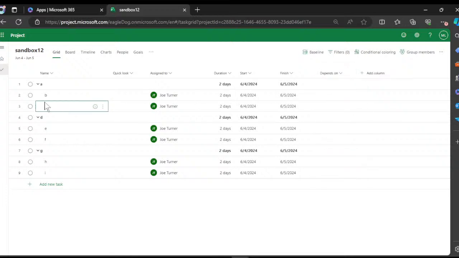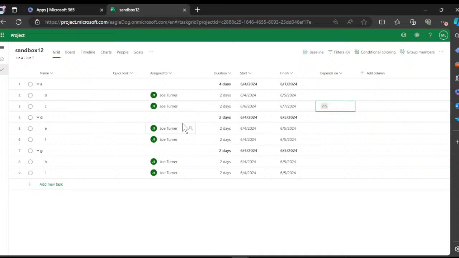And let's say task C is going to depend on task B. Finish to start, 2FS, finish to start. We have to finish task B in order to start task C. And now we see that task A, which is a summary task, has gone up to 4 days because these are now happening in succession instead of at the same time. And you can see that the start and finish dates have changed as well. That's the dependencies. Okay, this is the part that Project for the Web makes so easy.